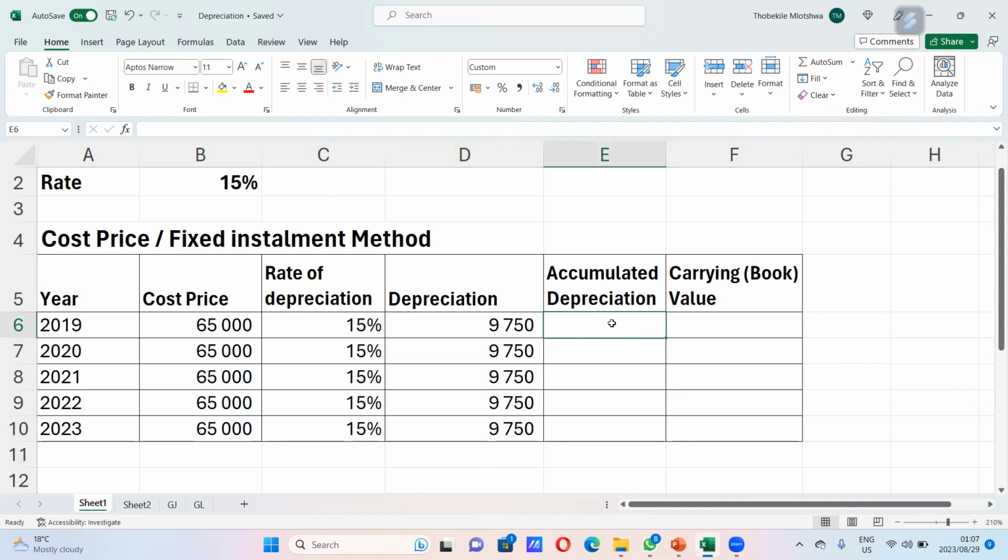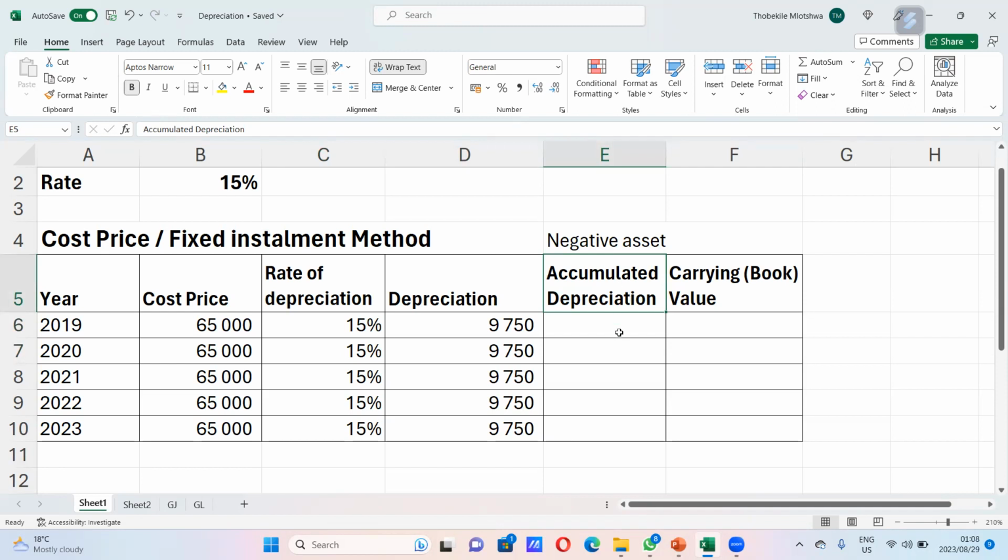So now I wanted to teach you a new account. Depreciation is a new account, and it's an expense account because you are losing the value. Depreciation is an expense. But since we can't reduce the cost price, like the 65,000, we come up with a new account called accumulated depreciation, the contra account. This account is a negative asset. It's not an asset. It's a negative asset because it's reducing the asset.